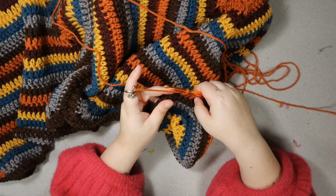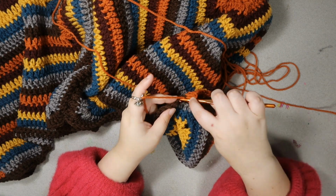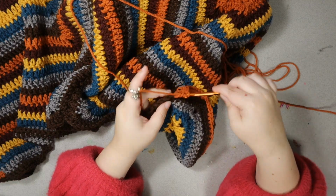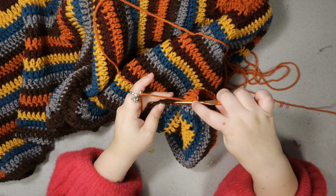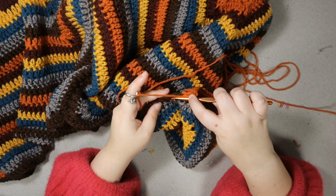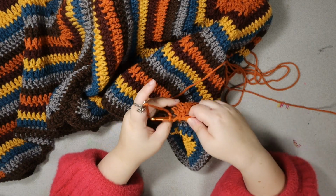So we're just gonna crochet back and forth across the bottom, so it can be any amount of rows that you want. I probably am only gonna do 1 for this cardigan, but I've done up to like 8 before. You could go even longer. You can make it floor length if you want, if you just keep crocheting.